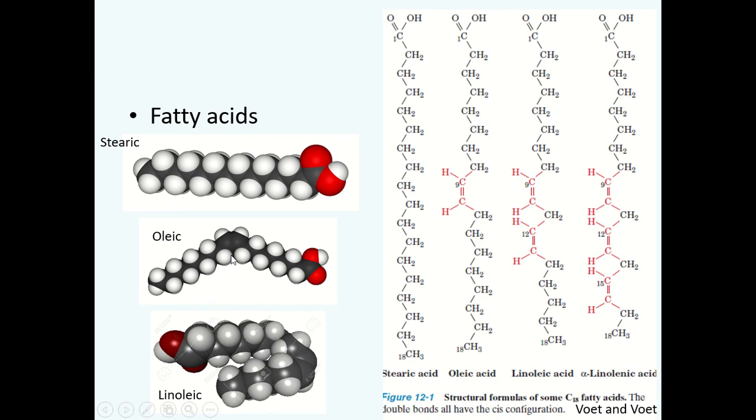This kink is further elaborated in the structure of linoleic acid. Linoleic acid contains two double bonds as represented here. This is also shown in this three-dimensional representation of the structure. You can see that the structure of linoleic acid contains these carbons engaged through a double covalent bond, and therefore the kink is more pronounced here. So saturated fatty acids form straight structures. On the other hand, the unsaturated fatty acids which contain double bonds in them have a bend in the molecule.